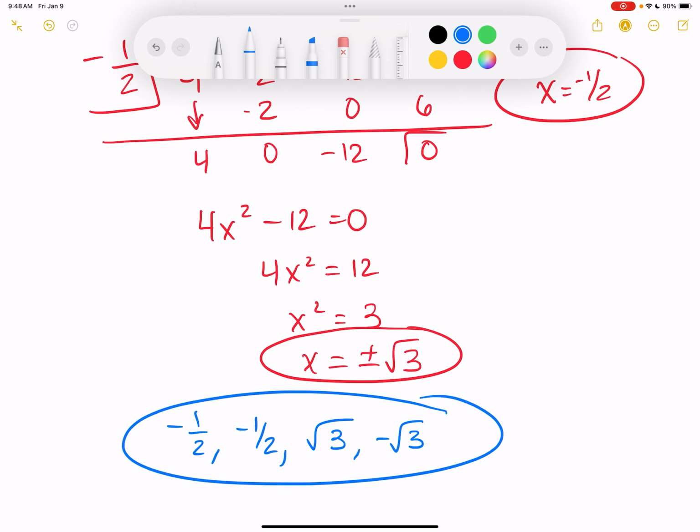And this would allow me to write this in factored form if that's what it was asking us for. So now we did factoring before Christmas with things that were like x squared or whatever. We can now use this method, or if you have a cubic function that's not a sum or difference of cubes or cube of a binomial and all of those fun things, you can now use this method to be able to factor a cubic function or something larger than that. Okay, I wouldn't use this method if I'm just factoring normally. However, if you get really stuck, you can use this method to help you factor.